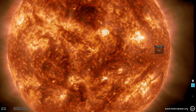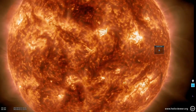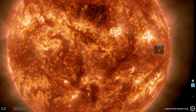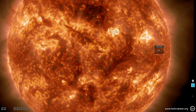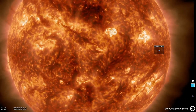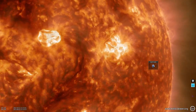Now, the most likely place to see large solar flares is the western limb. There are two major sunspot groups setting. I would say especially the one in the northwest is the most likely to produce a large solar flare. And again, there are filaments all over the solar disk. Several of those have names. Several of those have potential to get names. We've been naming them after living people.